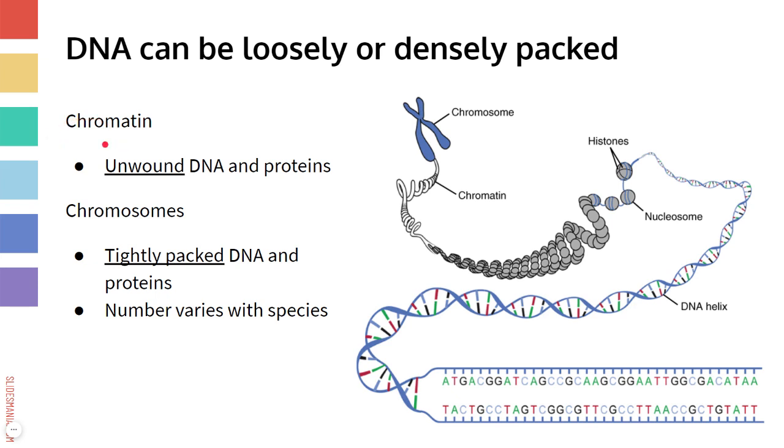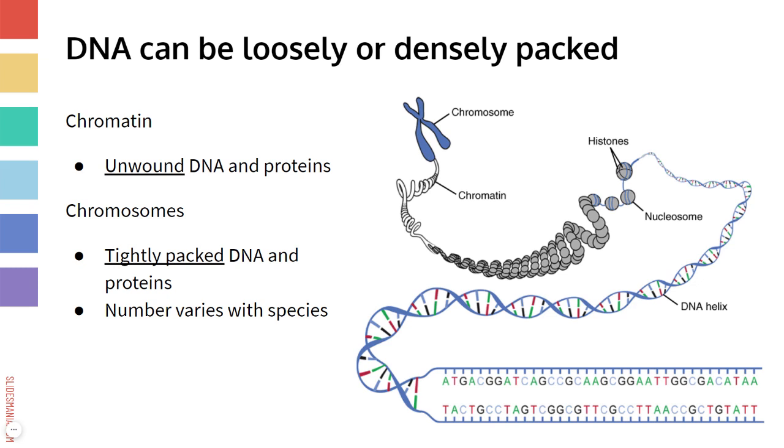And you can think about this in the sense of maybe thinking about what the cell will need to be doing with the DNA. And that's going to inform whether the DNA is loosely or densely packed. So when the cell is just hanging out and it needs the instructions in the DNA to be accessible, then you don't want it to be tightly packed away, right? You could think about your clothes in your closet, if you want them to be accessible to you in your day to day life.